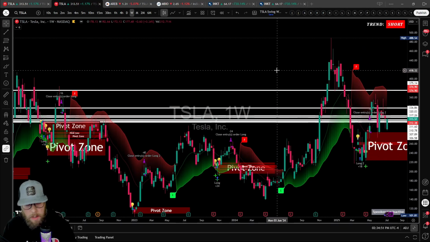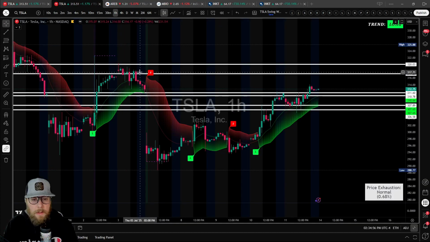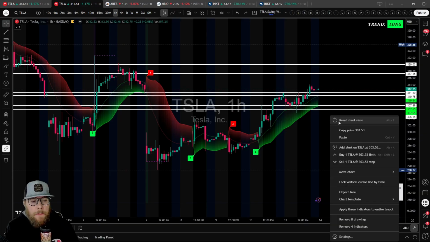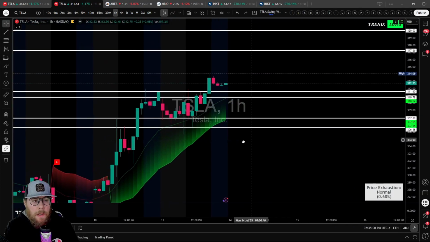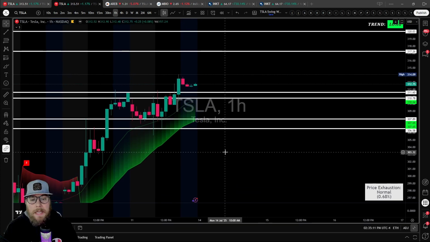So let's go back to, we know on the weekly trend it is a short trend. So we'll go back to the hour trend, or the hour time frame, right? We'll reset our chart, we'll zoom in here. So looking at the hour time frame, so maybe I want to trade the hour time frame, and these are the levels that I'm watching for possible targets or areas of value to enter into my trade or whatever it may be. At this time, we have a 1 hour time frame here.